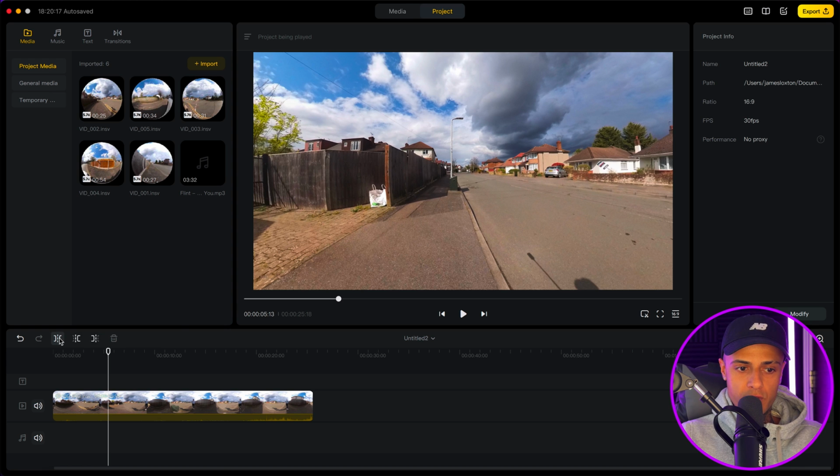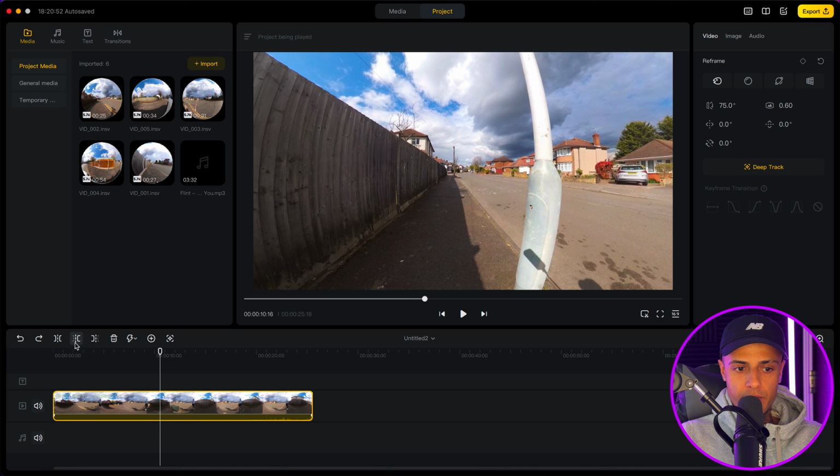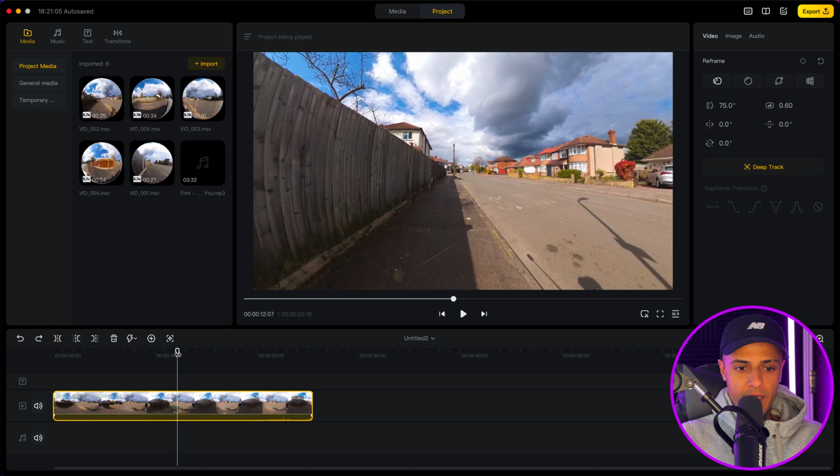So you can split a clip. For example, if we did that there, this one clip now becomes 2 clips. And then if I undo that, it's back to 1 clip. You can then trim the beginning, so everything that is to the left of the playhead. If I press that now, you'll see everything to the left gets deleted. If we undo that, and then we bring the playhead back there, the next one does the same thing, but trims everything to the right of the playhead. If we press that now, you can see everything to the right gets deleted.